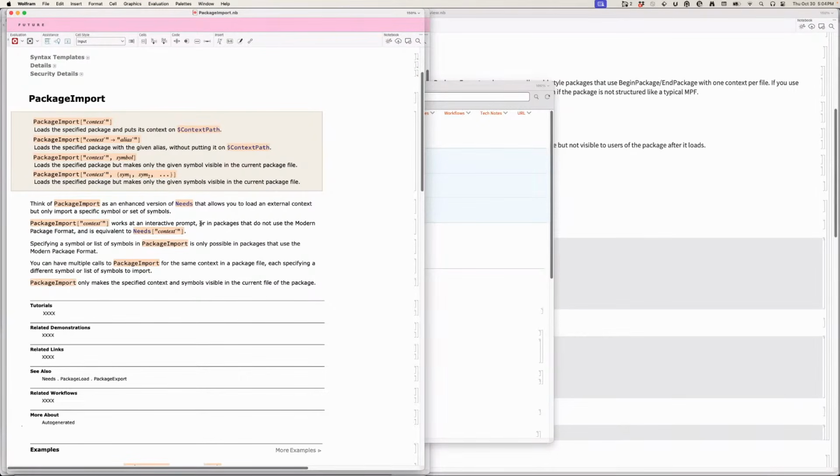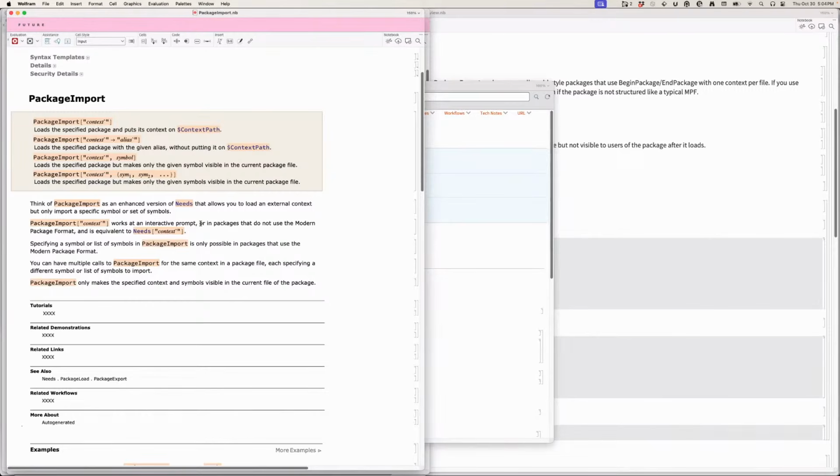So let me make a concrete example. If I load package of foo, and then I do package import of music, and then I do major scale underneath it, I would presume that major scale would be in the music context.